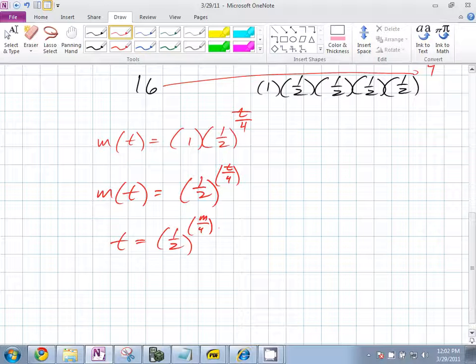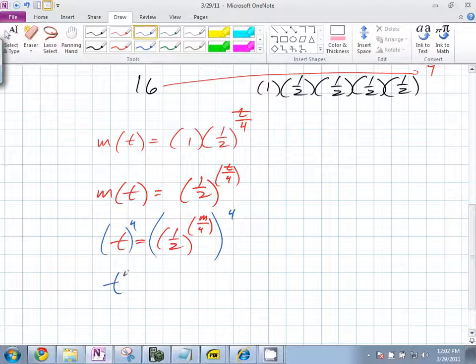Do you feel as though there's a use for logarithms now, even though you don't know how to use them yet? Yeah, you can solve things like this. If you kept on going, this is what it looks like. There is one thing you can do without using logarithms to clean this up a little bit. You could raise both sides to a power. What power should I raise them to? Yeah, let's raise it to the 4th. Because if you do that, it turns into t to the 4th is equal to 1/2 to the m power.